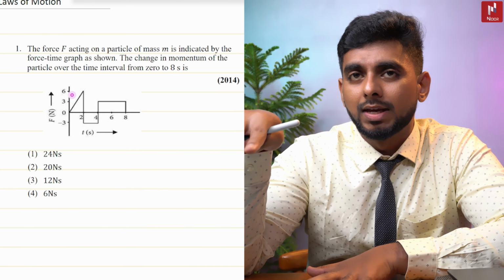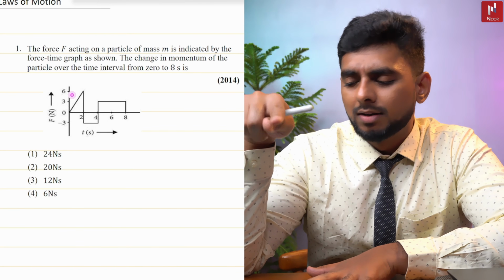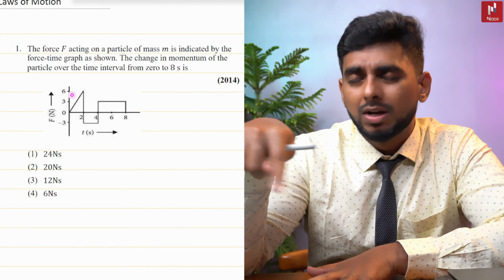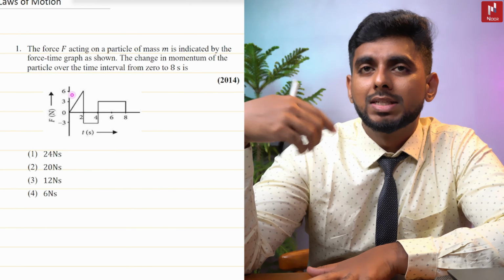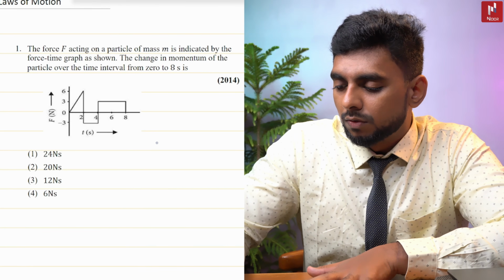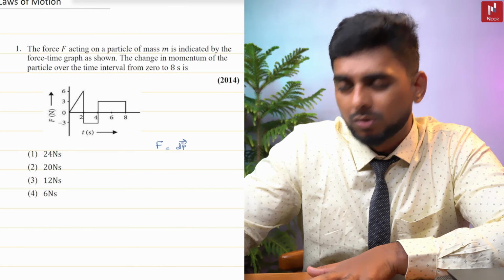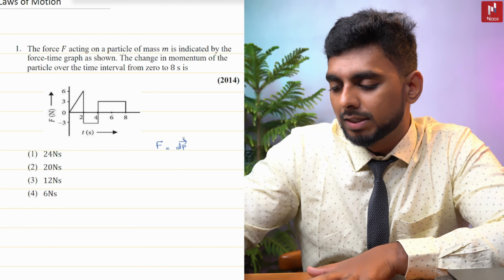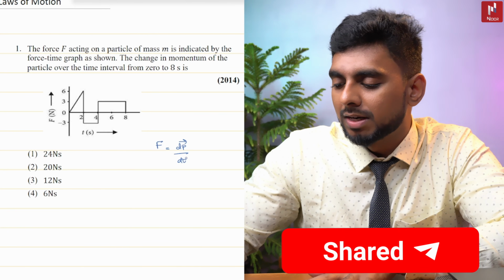So if I do the integration I'll end up getting the area under the graph, right. So let me integrate it. If I do the integration in this situation, obviously I'll get the change in momentum. So this is pretty obvious, easy stuff, right. So force F will be equal to change in momentum divided by the time interval, okay. That's the formula for the force, right. Vector stuff doesn't matter over here.